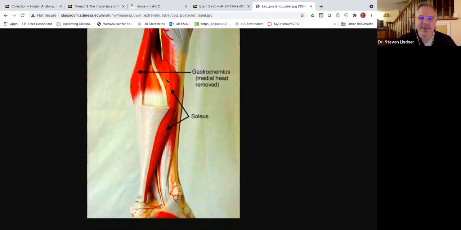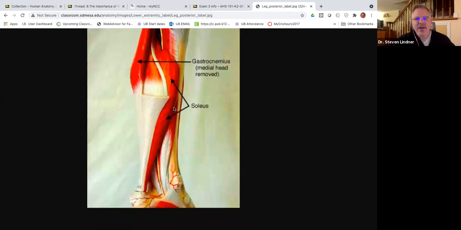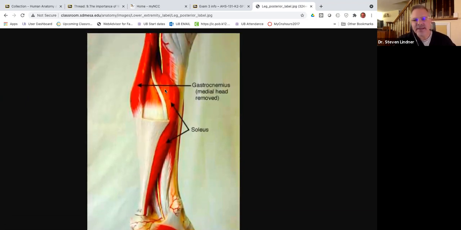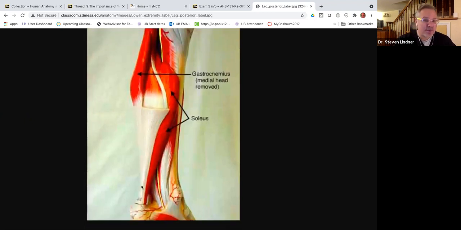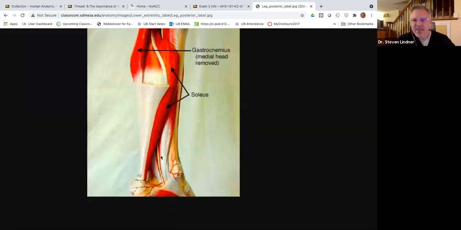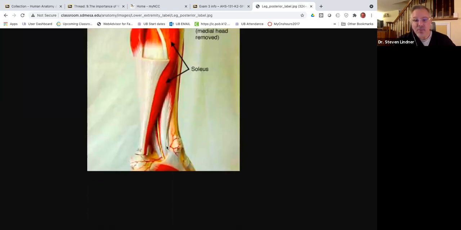That's the popliteus. Now, what I'm going to show you next is a view of dissecting these superficial muscles out of the way. So we're going to dissect the gastroc, the soleus, and the plantaris. We're going to remove those so we can see what's deep to them. What's deep to them, we could see a little bit of these muscles here. They are posterior leg muscles. You could see that they wrap around the medial malleolus, right?